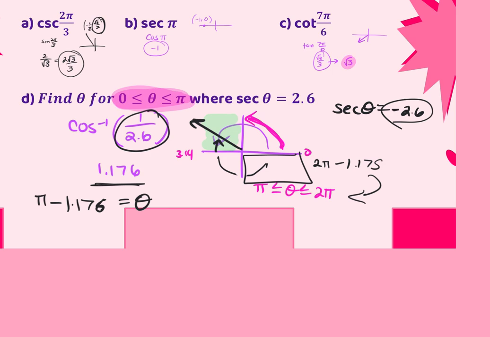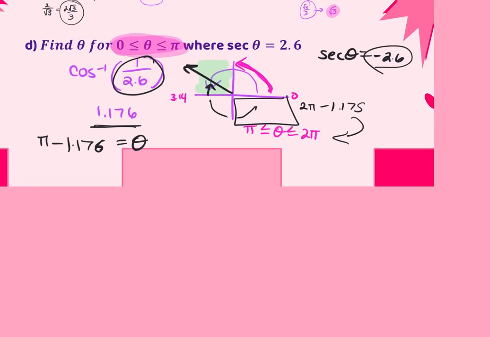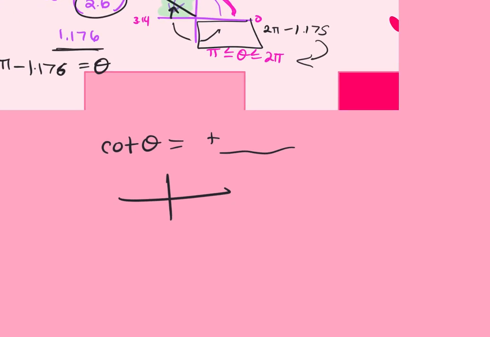How do you know when it's negative? Let's say it said cotangent of theta equals a positive answer, because it would have been the reciprocal function of tangent. What quadrants would I be looking for the answers if I didn't give any restriction? Where is tangent positive? First and third. So if it didn't give me a restriction, if it said 0 to 2 pi, I'd have to give 2 answers. If it said from 0 to pi, I'd keep it in the first quadrant. If it said from pi to 2 pi, now I have to use the third quadrant angles.